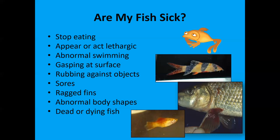So, dead or dying fish. I put this on here because he asked me about this, and it seems sort of like, are my fish sick? Well, if you had a dead fish, I mean, that's beyond sick at that point, I guess you would say. Beyond sick. But I think he might be sick. Hold on. So what I mean by that is think about your fish as a population, right?